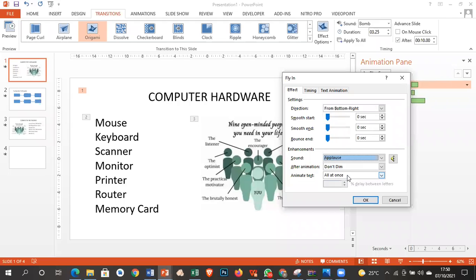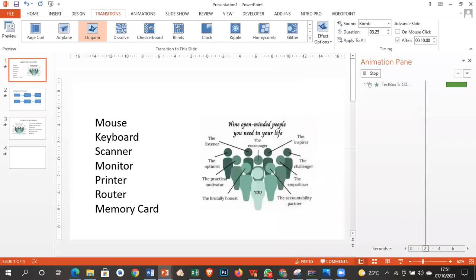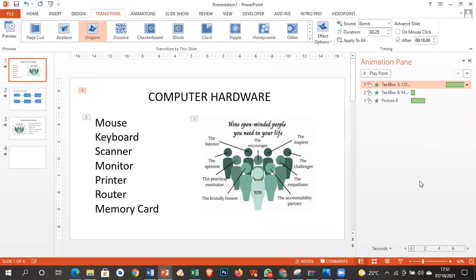Let me add the sound. You can test the sound from there, adding the volume. After animation, do I want it to dim? Let me leave the others as is, and then I say okay. And it will play for you a preview of what you've done. Those are effect options I've done to that one.